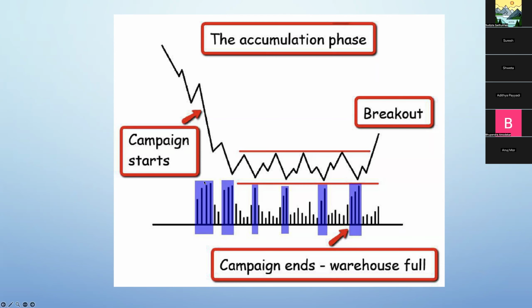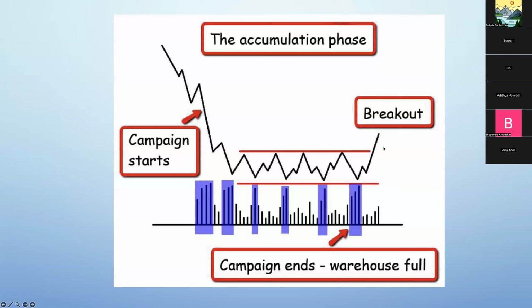If they place all the orders here, then the orders may not all get executed, price will shoot up, and they will not be able to add the remaining. So usually they will place some orders, price will go up, they will wait for some time, there is a little bit of pullback, and they will add again, and again, like that. Once all their orders are completed, in the breakout you will see a lot of news events. In this accumulation phase, most likely you will not see any news event. These are all manipulated actions. So at the breakout, you will see a lot of news events.